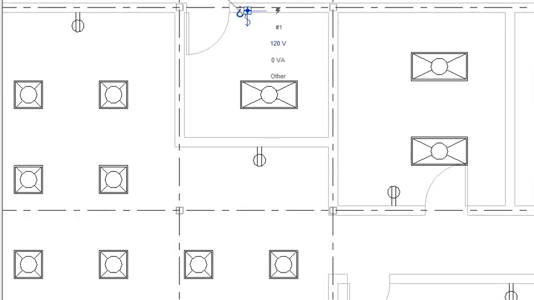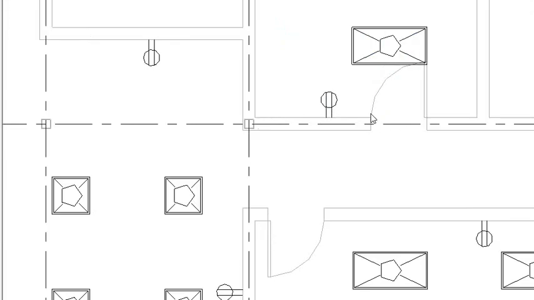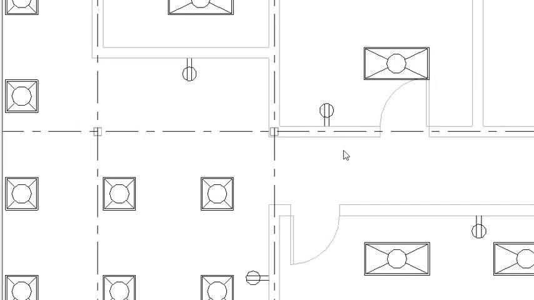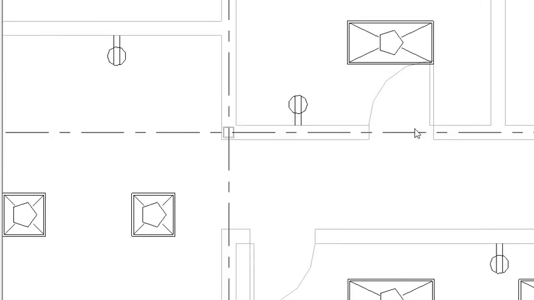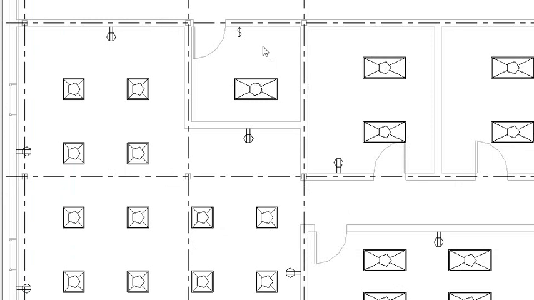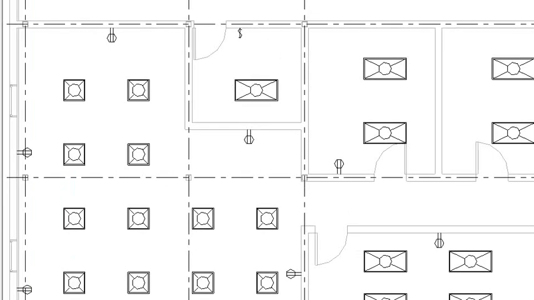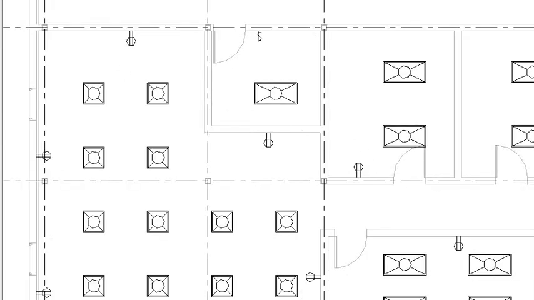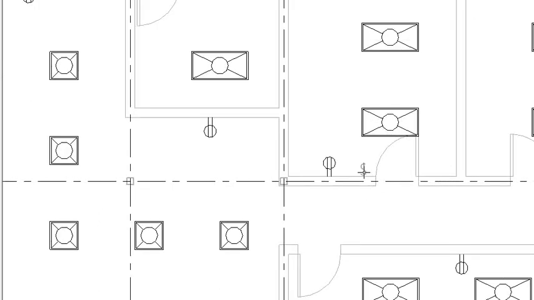We're gonna add one here. So basically go into all the rooms and place these switches. This is in lighting. This is gonna put this in our lighting, and it'll probably show up in our power. We can adjust our view attributes or our views. So let's go switch again. Keep going with that three-way. Let's do just a single pole for right now. We can always go back and change them.